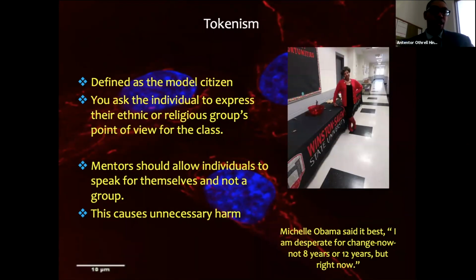Thank you. So for tokenism, I just wanted to tell you that as you mentor underrepresented groups, sometimes at very elite institutions or larger institutions, you'll have a tokenism effect that goes around where you pick an individual. So if you see that Dr. Shuler's in this picture, and she took this picture so that we could set up this example, so thank you. It's interesting, this is a recruitment table and she's the only one there. She's the only one taking an image, and she's being the model citizen for the entire ethnic group of African Americans. So everyone looks to her for the answers of excellence.